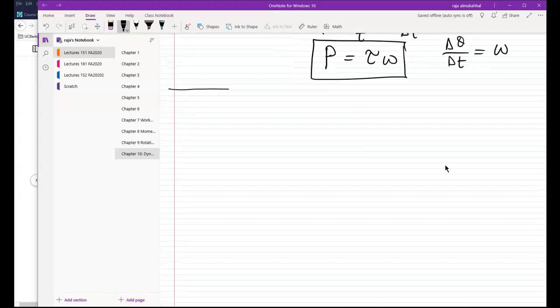And the next topic is angular momentum. The problem with the program that I'm using as a screen reader is that it does not allow me to create a video greater than 2 hours. That's just the nature of the subscription that I have. So as I talk, I'm always looking at the clock. Right now it's 1:30, so I need to be done with the video before it hits 2 hours. Otherwise I'm going to have to chop it off. So hopefully I'll be able to finish it. Okay, so the last topic is angular momentum. It is a little bit of a larger topic, so I hope I'll be able to finish it within half an hour. Anyway, so I have angular momentum.